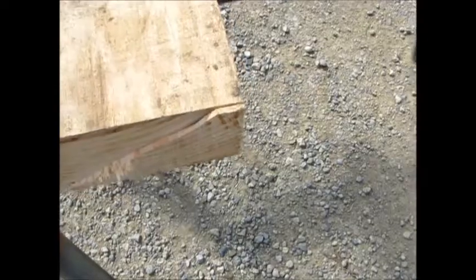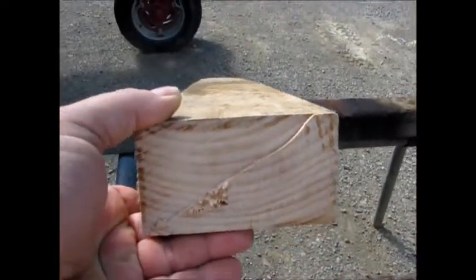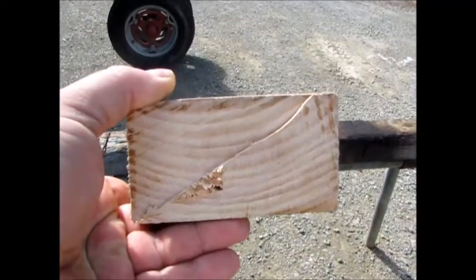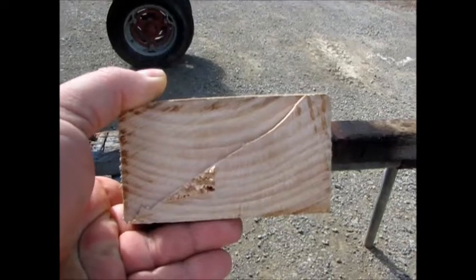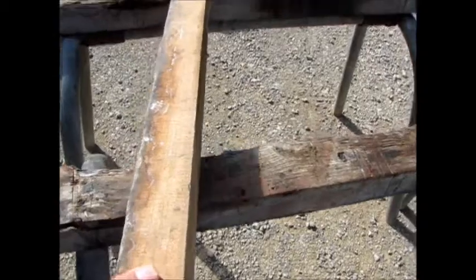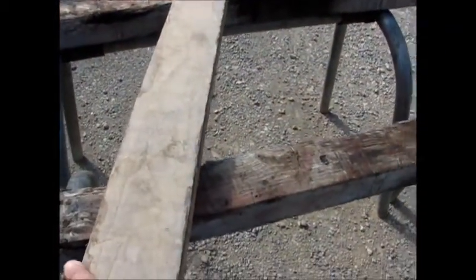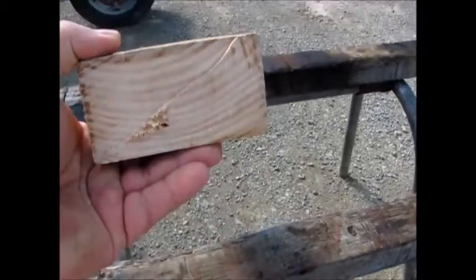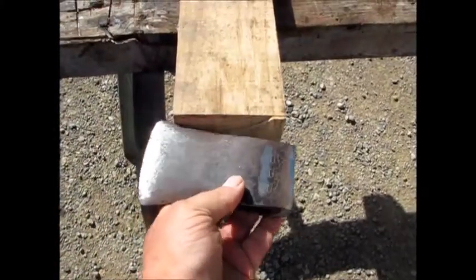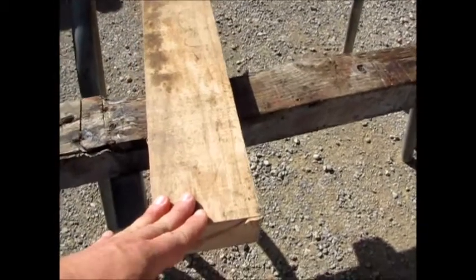This piece of wood here, this is a piece of ash that I cut the tree down off of my property 4 years ago and took the tree to the lumber yard, had them cut it up so I could make different handles out of it. As you can see, it's much bigger than what I need for a handle right now. But I'm gonna make a fancy handle out of it for you.